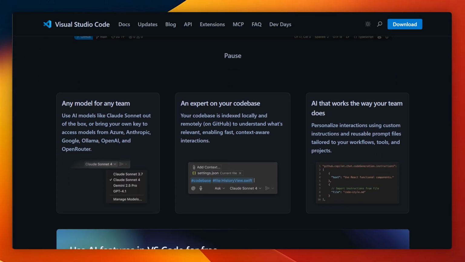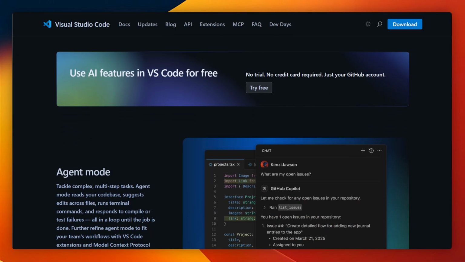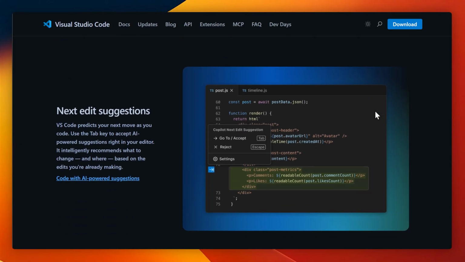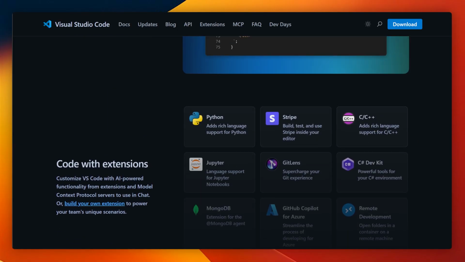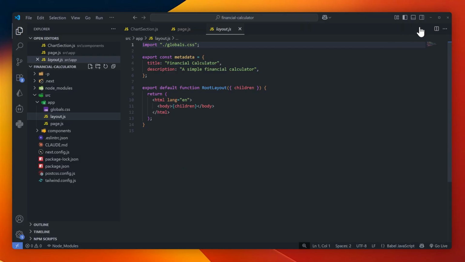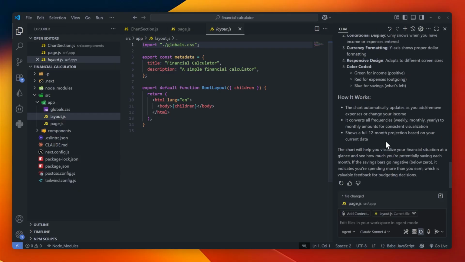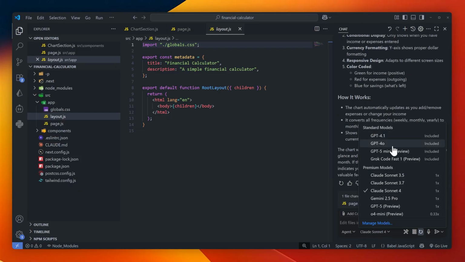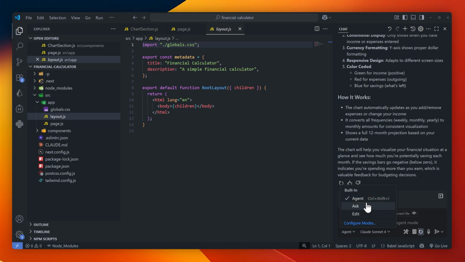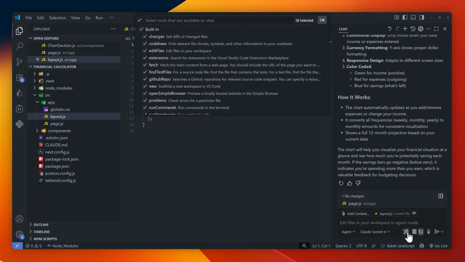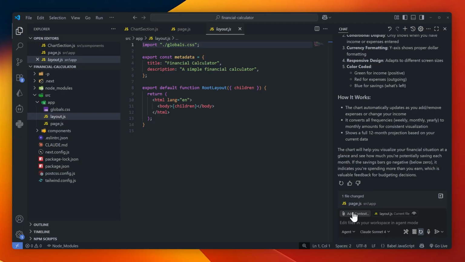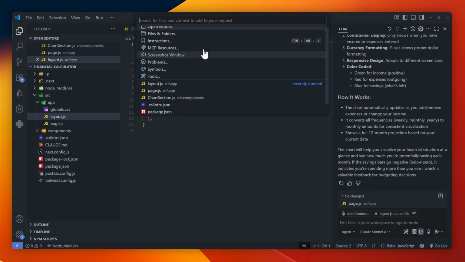If you visit their website, you'll notice they've rebranded completely, and now they're fully integrated with AI features that are entirely free even without a GitHub account. So you can start using things like GitHub Copilot immediately as soon as you install the application. This shift in focus for AI means that GitHub Copilot is one of the most powerful now. It has everything integrated from an ask, agent, and edit mode to MCP integration, and even ways to attach context, whether it's through a file, a URL, or more.